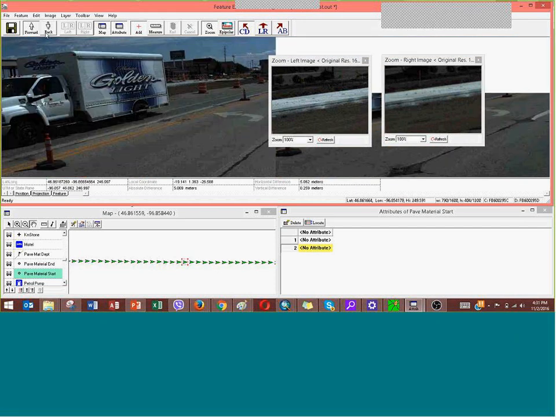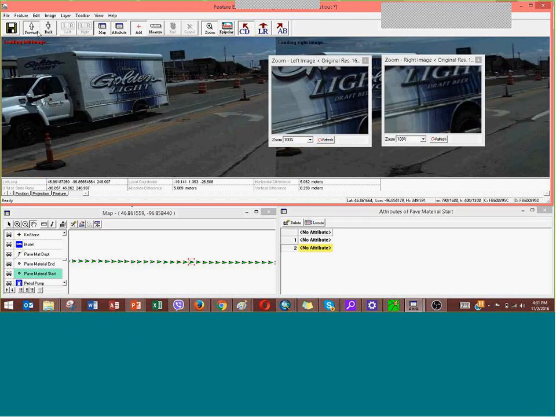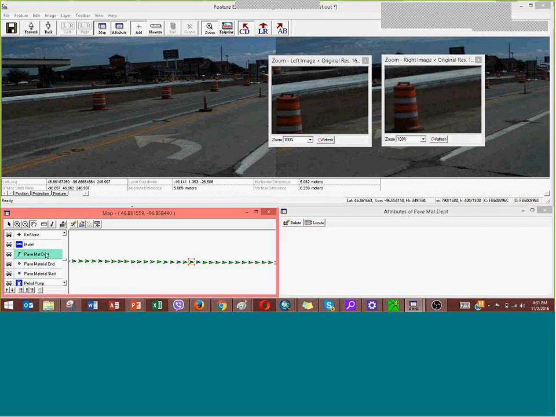To find a depth measurement. So now the pavement material depth. And the point that we can locate in both images, maybe something right by that pylon.